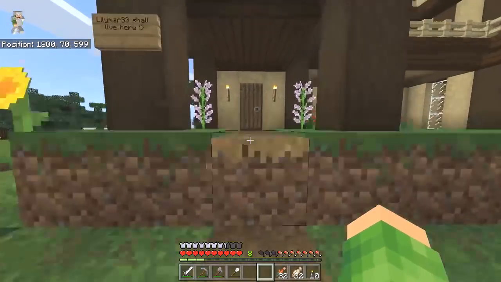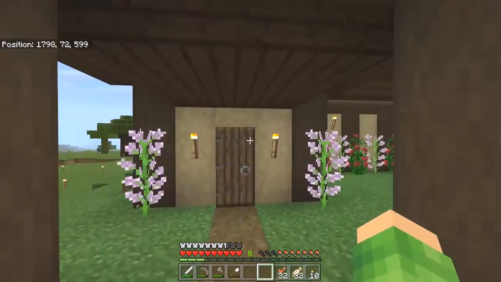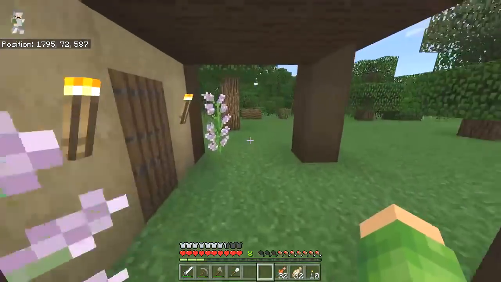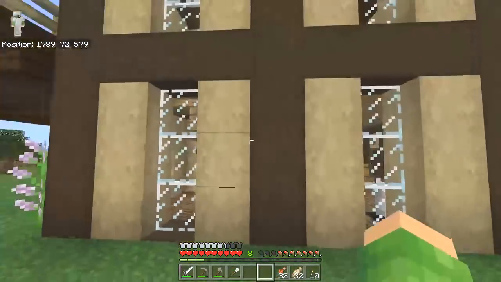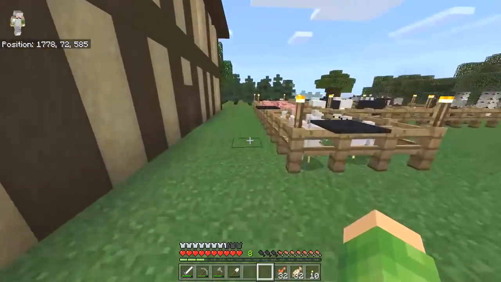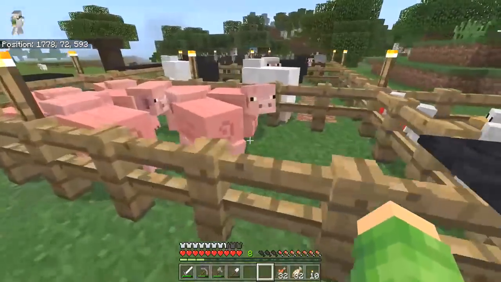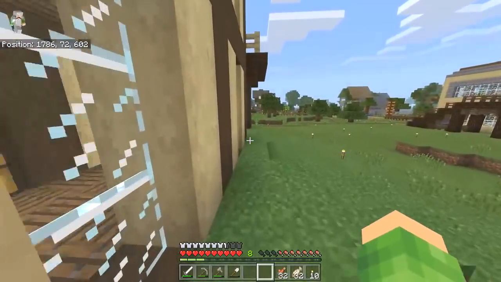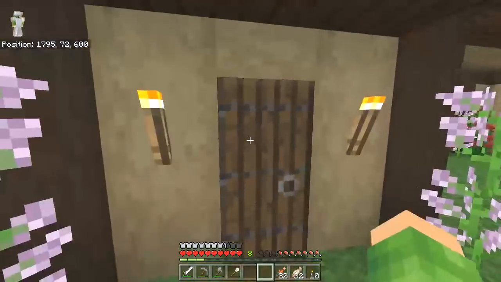This is Lily's house. Lily shall live here. So have a look around the outside first. We've got a little overhang with some flowers in. Looking nice. She's got a stripped log here. She's got some farms here. Nice. Pigs, cows, sheep and chickens. Looking good. I won't look inside. So that's just a fairly standard build from the outside. But let's have a look on the inside.